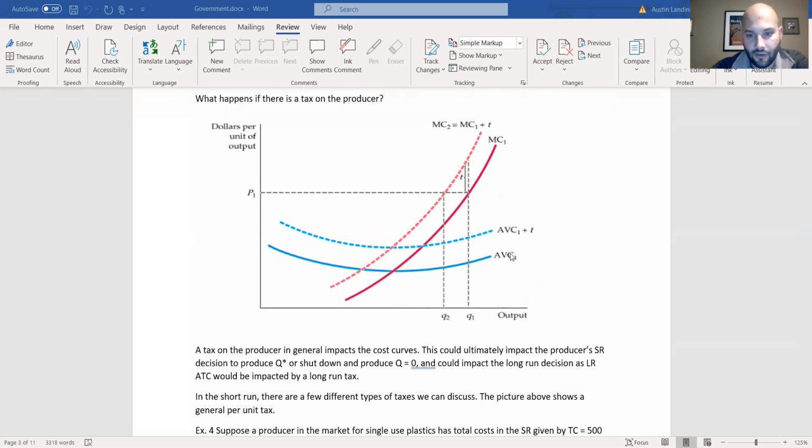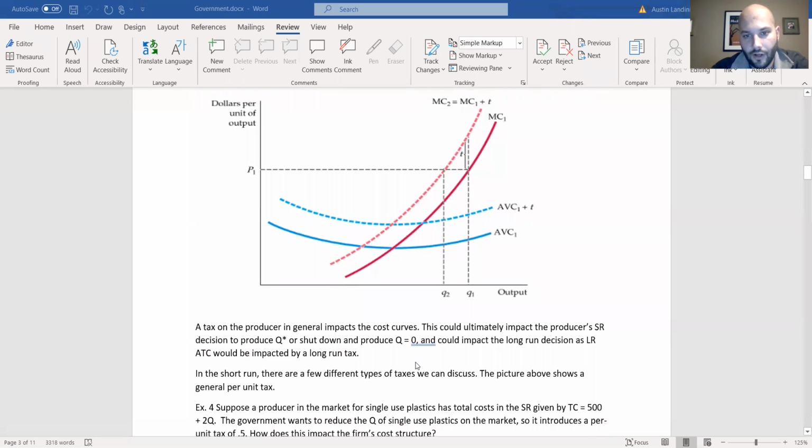And in this particular graph, the producer would produce, right? Price equals MC equals MR. So MC equals MR occurs above variable cost at Q1. And also now after tax, we have this MC equals MR, which is above the new average variable cost. So in this case, the producer would still produce, but the idea is if you had a tax that was big enough to put the average variable cost plus tax, say up here somewhere, then the producer would shut down after the tax.